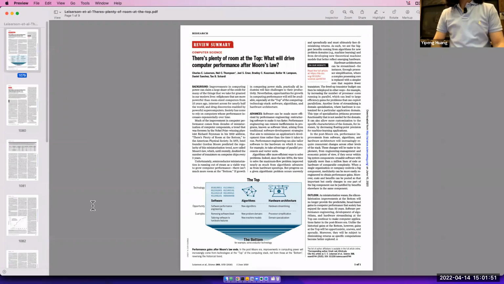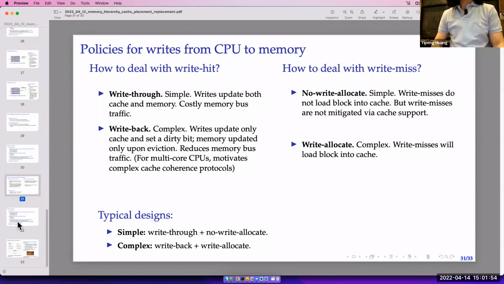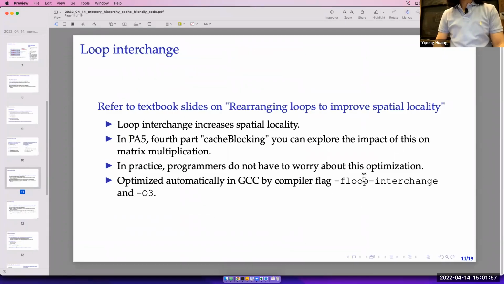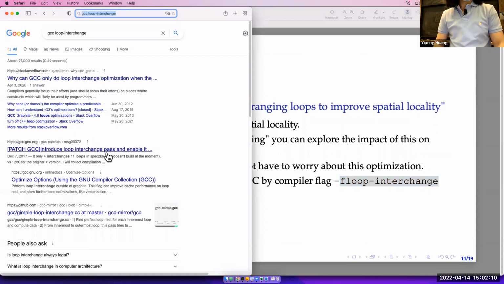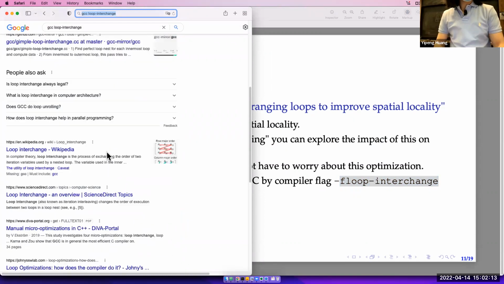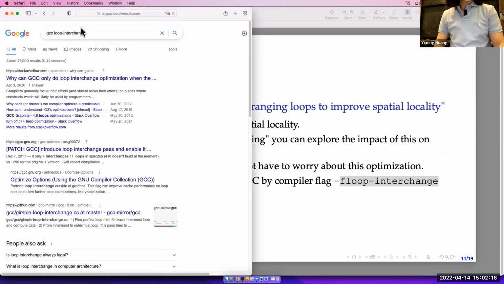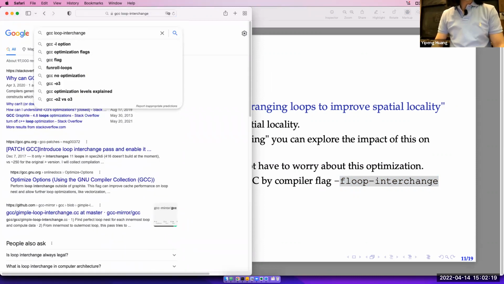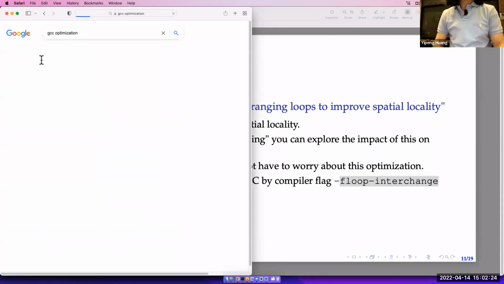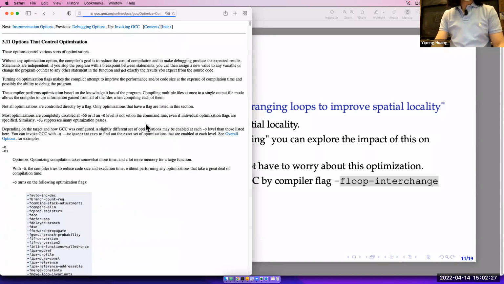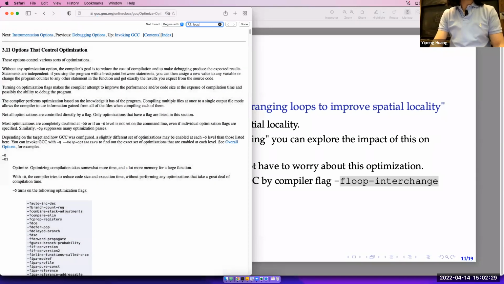As it turns out, the GCC compiler can do some of this optimization for you, right? So this is called loop interchange. And the manual for GCC will tell you about loop interchange.